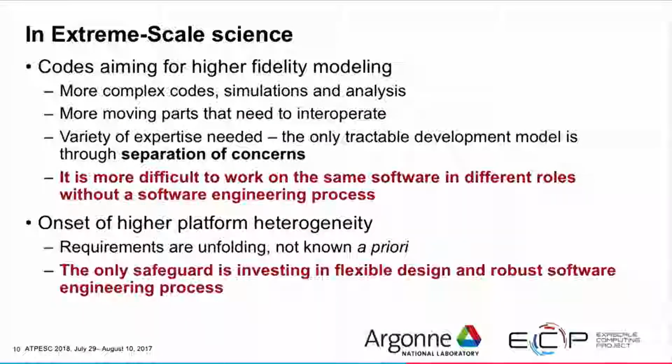Additionally, in extreme scale science, it's not just the code complexity, it is also that planning of a simulation and analysis of the results is equally complex, and so there is a complex overall workflow involved. In all of these, there are very many moving parts that need to interoperate. For example, the simulation that I used as the first example is among the simplest that runs with the Flash code, and that already requires things like a discretized mesh, compressible hydrodynamics, Lagrangian tracer particles, and the infrastructure such as I/O for both the state variables as well as particles. And that's just the simplest one.